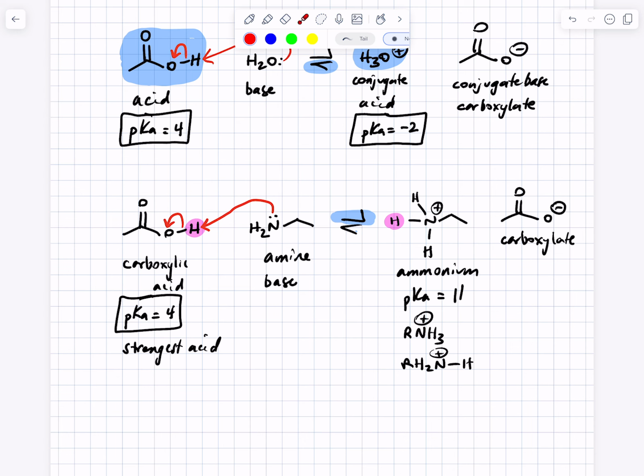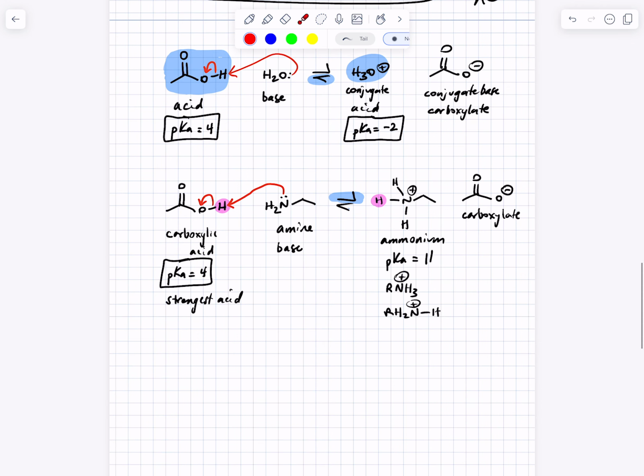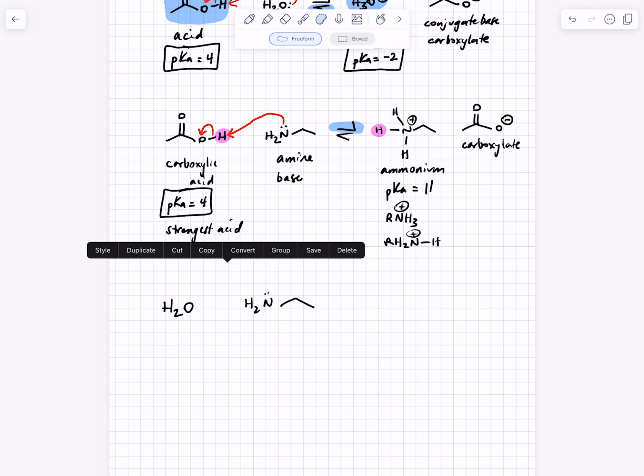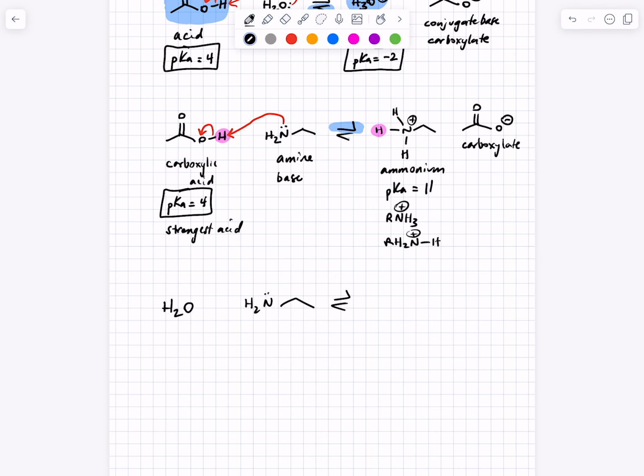Okay, good. Yes? So you said that we don't have to memorize this chart since we know it? Right. Yeah, there's 2 numbers on that aren't on the chart. One of them is hydronium, and the other is water. What do I mean by the pKa of water? Well, what if water were the acid? Let's imagine the amine base deprotonating water. How would that look?